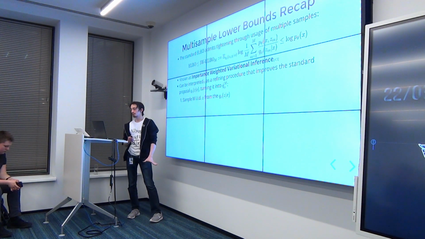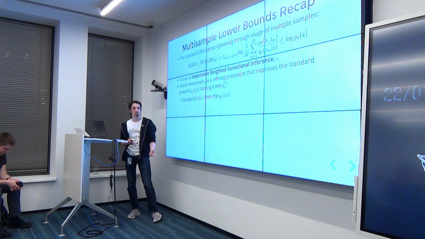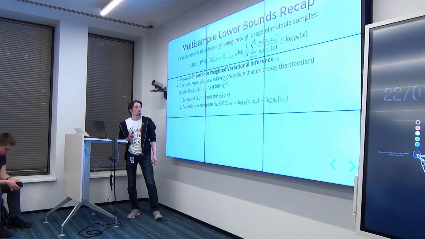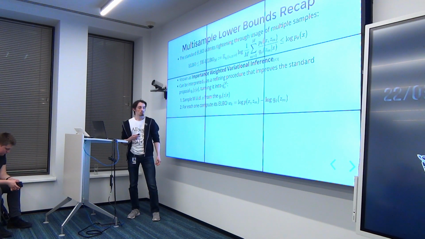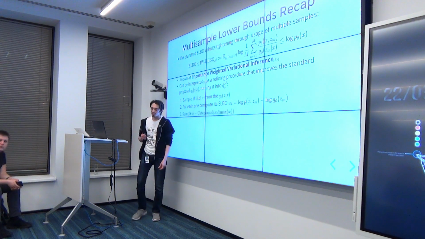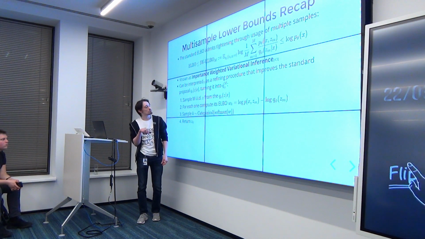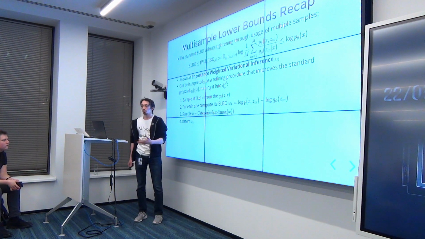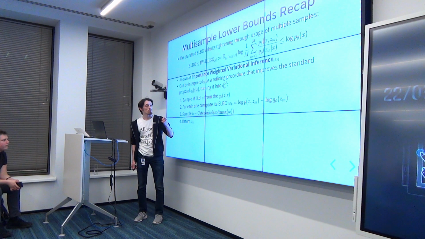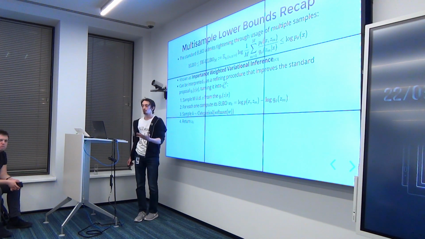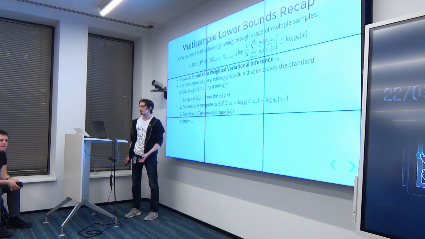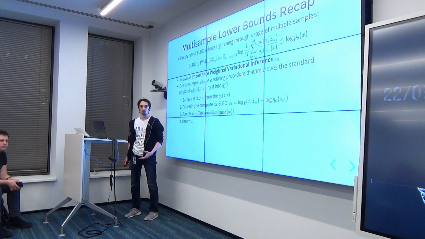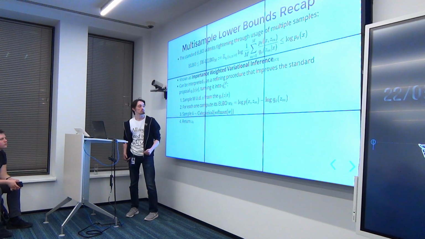First, you sample M independent identically distributed random variables from Q. Then for each sample, you compute its elbow. Then you choose one of those samples, with each sample chosen with probability proportional to its elbow. So the higher the elbow, the more likely you are to select the corresponding sample. And then you just return this sample, saying here it is, the best sample that I could find out of these capital M samples.